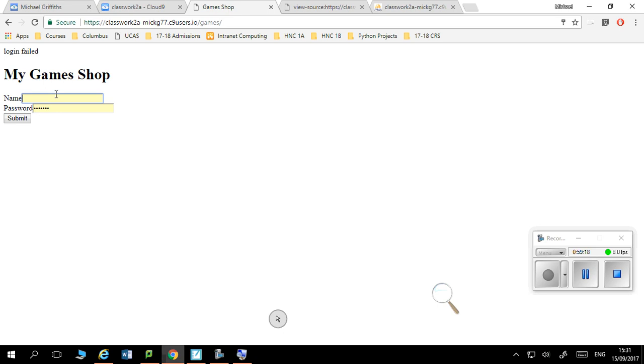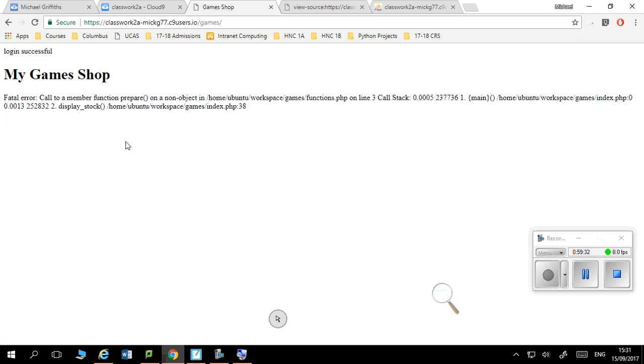So it says login failed, that's fine. I'll go admin 1, 2, 3. Submit. Try again. Okay, it doesn't like, let's see, line 38, display stock. Okay, let's go back and have a look.